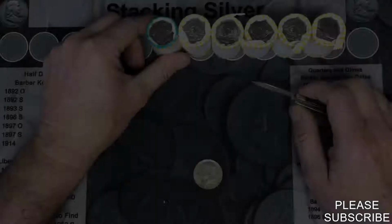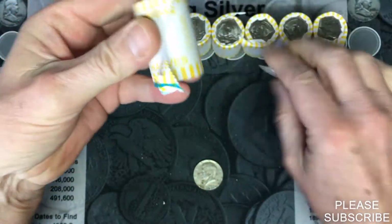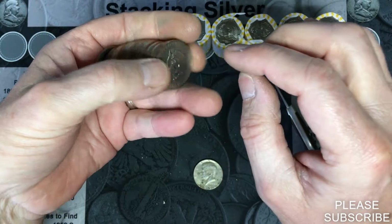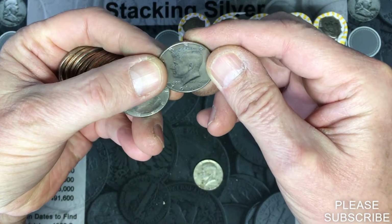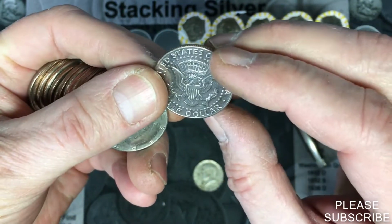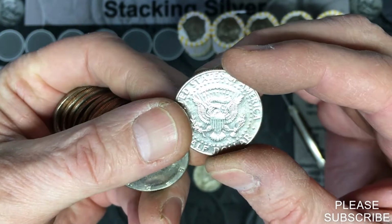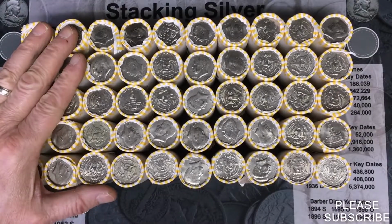Cool. We are coming up to that one that I marked in blue for proof, so I believe that is a proof. So let's see what is hiding in there. Very shiny. It does not look like a proof from here. Let's see. That is actually, it looks like a 1990 from Philadelphia. That is crazy how shiny that is. Cool. I'm pretty sure you guessed that one.